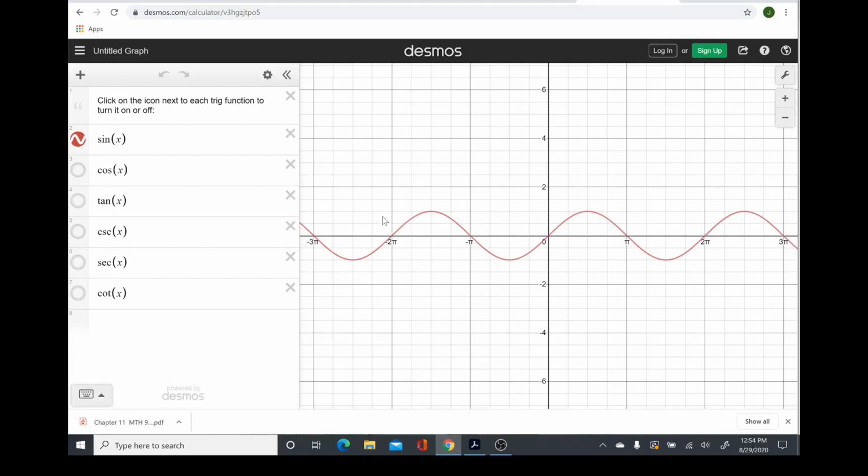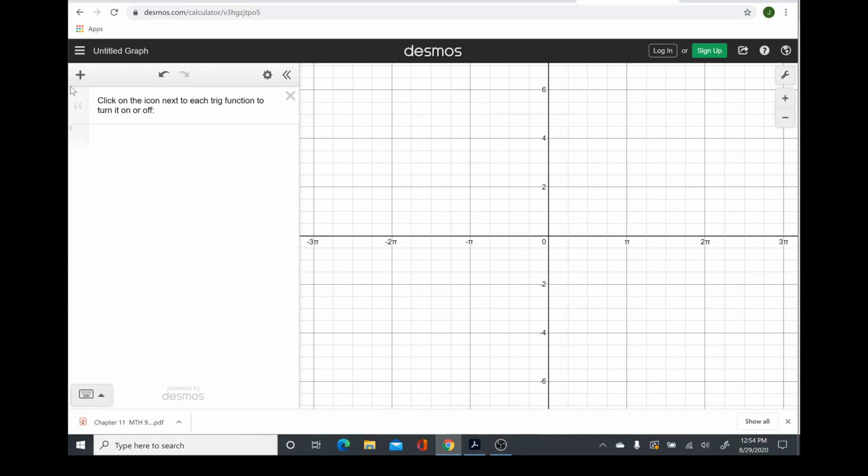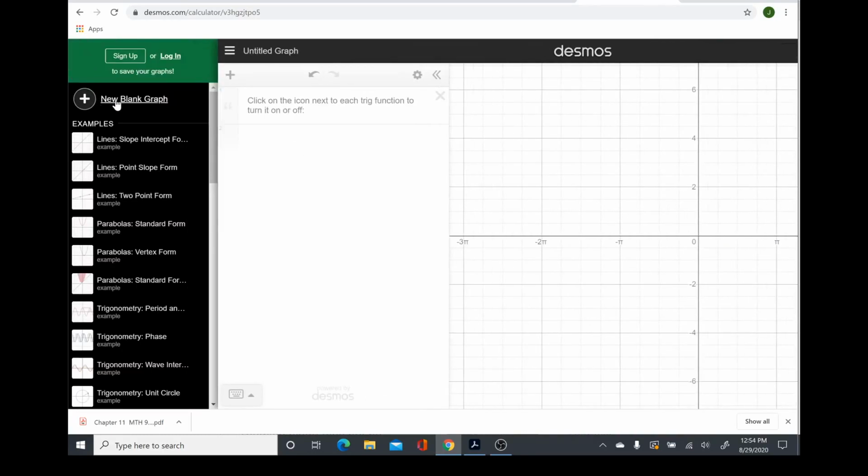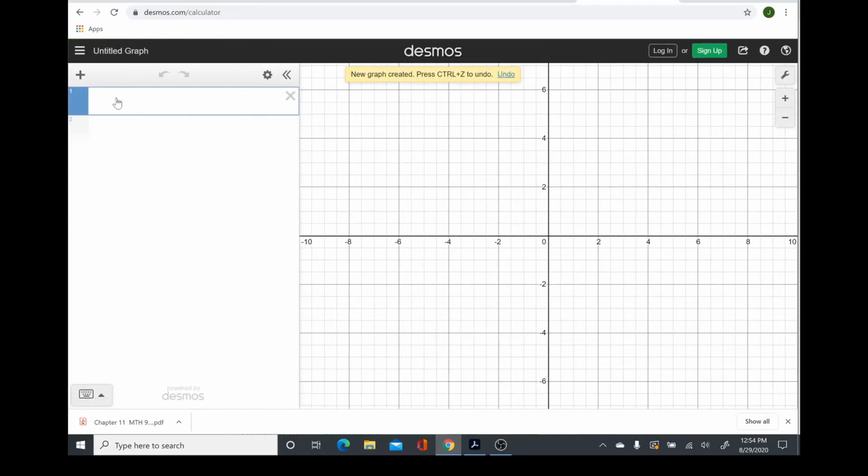And you'll see that this one's set up not in the way that we'll want. It is set up with sines and cosines and tangents, and the x and the y-axis are not how we would like them to be. So I'm going to go ahead and clear out all of this, and I'm going to start a new blank graph. Now my x and y-axis are going from -10 to 10 in the x direction, and it looks like it's going up to 6.5 and down to -6. That's a good start.